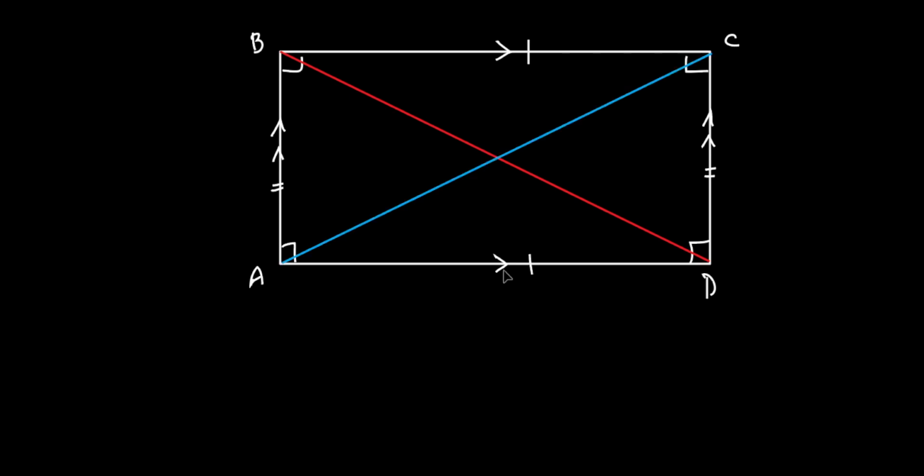Okay? All right. So we know that the diagonals bisect each other, but because it's a parallelogram, the fact that it's a parallelogram, I'm sorry, I misspoke. The fact that it's a rectangle means that the red one and the blue one, what do you think? Just look at them. Look at the lengths of the red one and the blue one. What does it look like? Might be true. What is it?